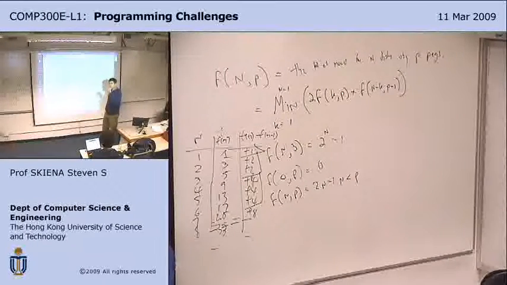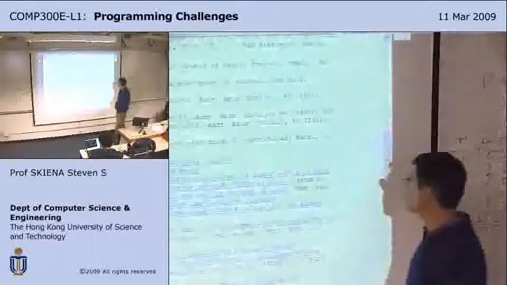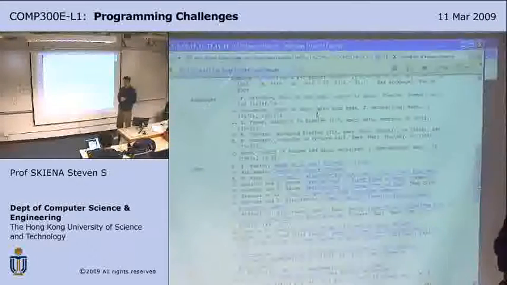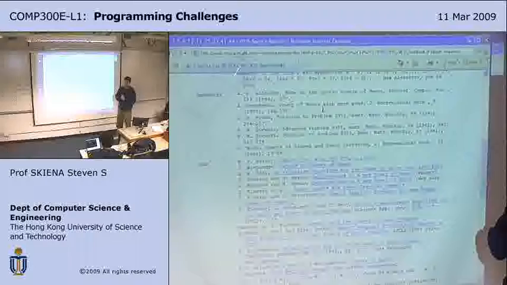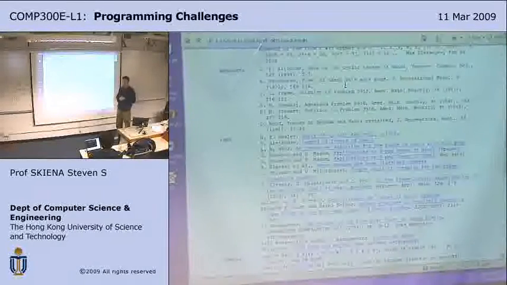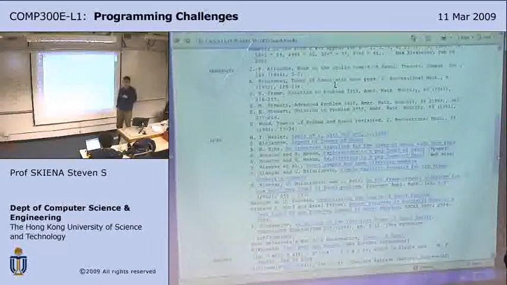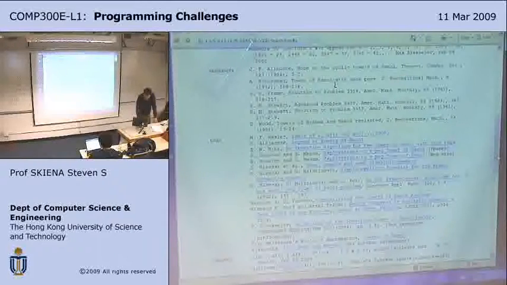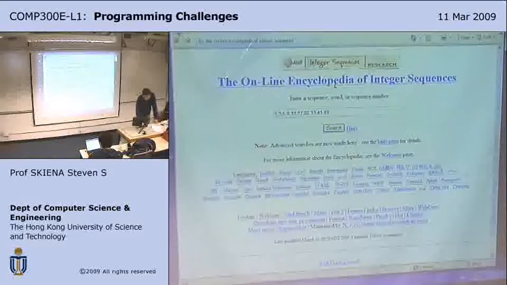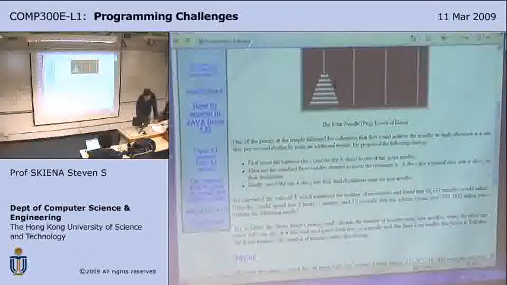So if you want to check out your conjecture, undoubtedly, if it's a reasonable thing to be proven, one of these sources probably has it, right? And so a way to do more research on the problem, to save you from doing the inductive proof, is to go there. Any questions about it? I think that's pretty cool. So you'll learn something about how to do integer sequence manipulation. Again, during contests, you're not allowed to use this, mercifully. But it's a very useful resource.